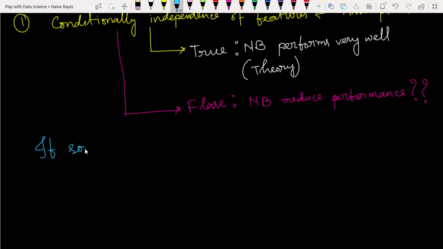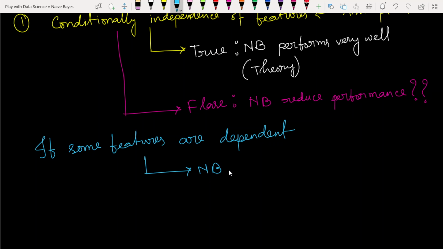If some features are dependent, then naive Bayes works reasonably well.